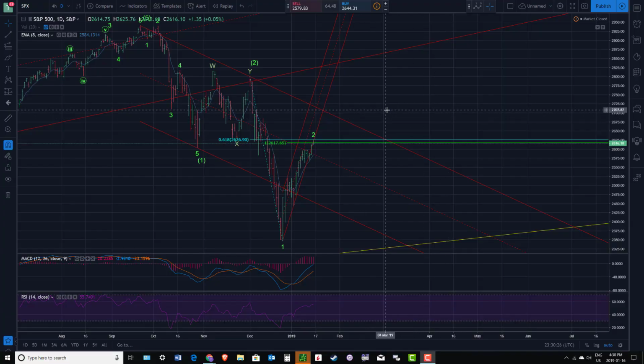Let's have a look at the major US indices, and we'll start off here with the wave chart on SPX. Alright, so now there's been enough price action since the last video to do an update. We invalidated that rough wave count I was working by overlapping with this level, which was at 26.2152.